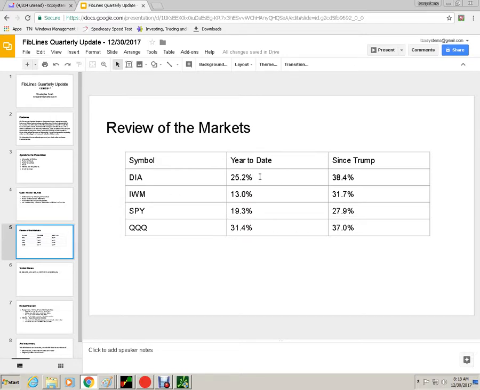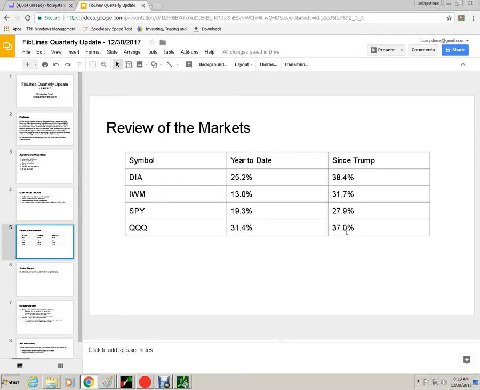The Dow was up 25%, SPY up in the 20% range, the QQQ up in the 30% range. But looking back since the election of President Trump back in November of 2016, it's really been an incredible run, with the Dow, the Russell 2000 and the Standard & Poor's SPY, S&P 500 up really almost 30%. And the Dow and the QQQ, the NASDAQ 100, really up closer to 40%. So it's been an incredible run. It's been an incredible time to be an investor in the markets. I hope you participated in and grew your wealth.